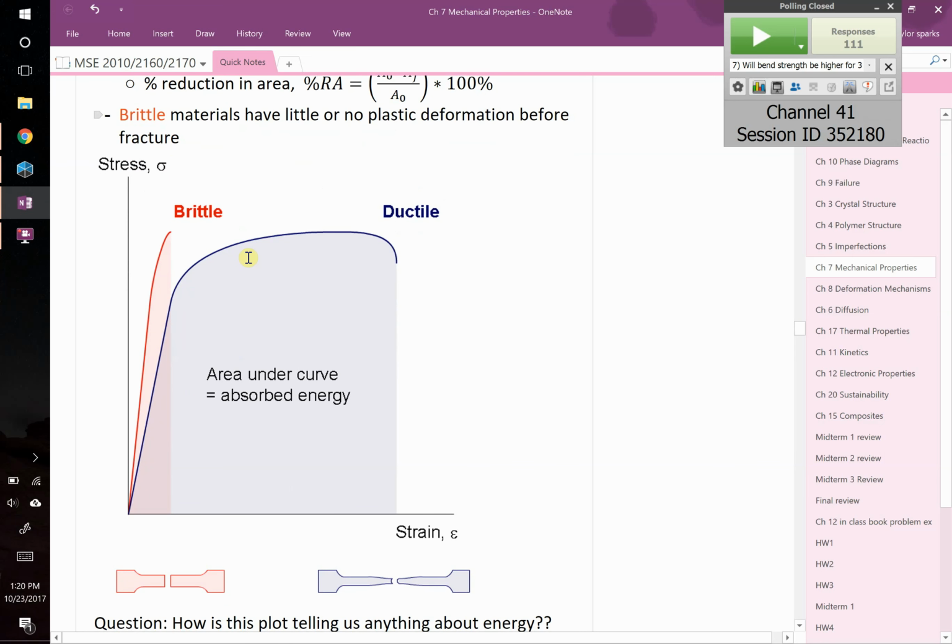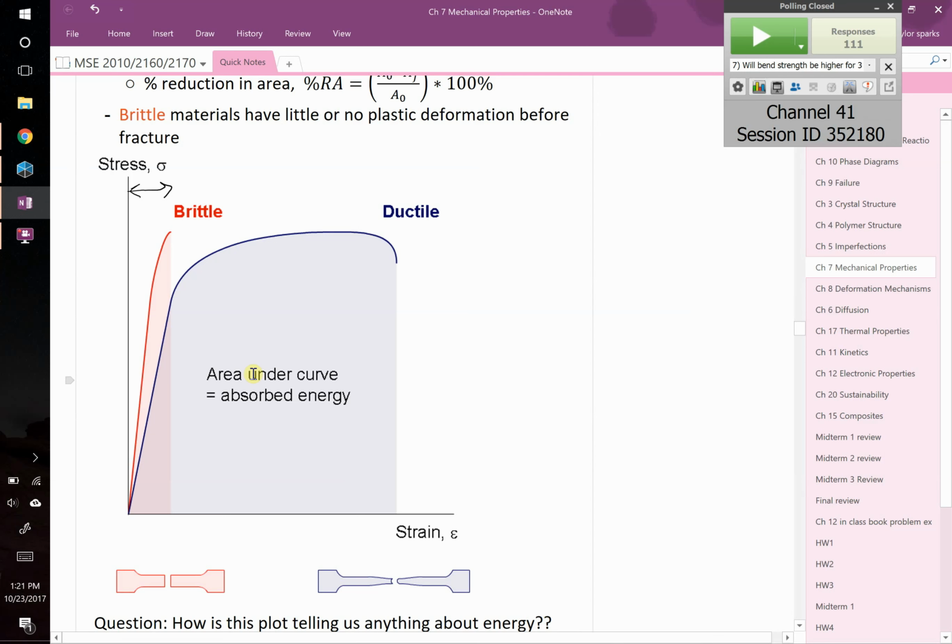Okay, then you've got brittle and ductile materials. If you have a material that's ductile, then you have the possibility of plastic deformation, which is happening over that region of the curve. Remember, for an elastic material, none of this from here to here is plastic deformation. That's all elastic, right? And a brittle material, you might be able to load it up to a high value, but it's not ever going to start to bend, right? A plate, for example, a dinner plate, I can pull on that, and eventually it'll break, but it's probably never going to bend an appreciable amount because ceramics don't deform plastically really. They tend to just fracture instead.